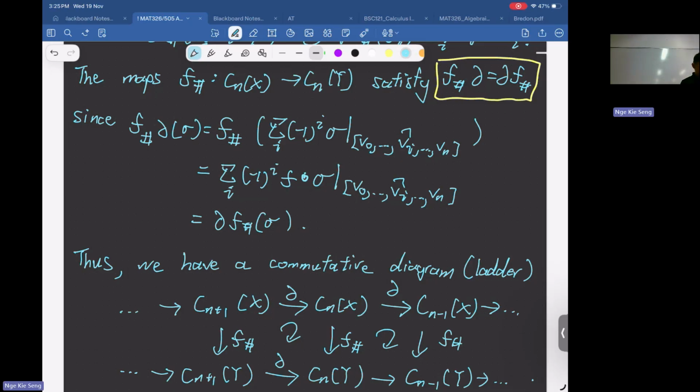Okay, basically what we do was we apply... Should I write down the definition of F sharp? Or are you happy or not? If you're not happy, let me write it down first. So F sharp is going from Cn to Cn plus 1 to Cn... sorry, so just Cn to Cn.